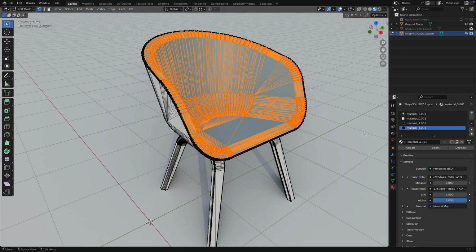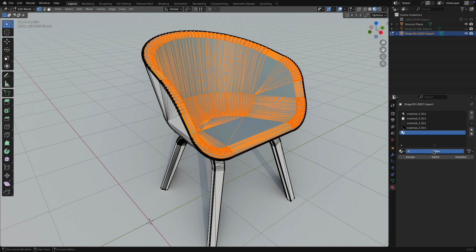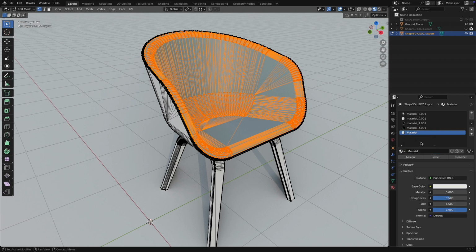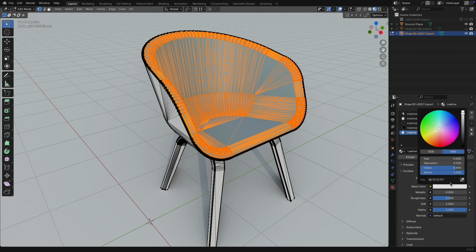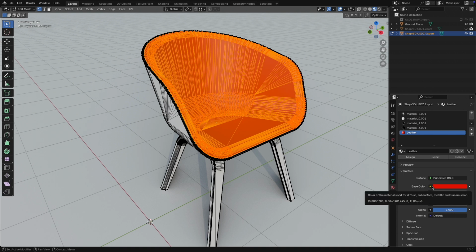And here comes now the fun next step. We click plus new, so we make a new material slot, create a new material. We can call this leather. Let's make this red so we can see it. And then now we are assigning this material to that selection. There it is. Perfect. Cool, no? Wasn't too complicated. Now, we can later load the leather material into this and then it will be mapped over that geometry.